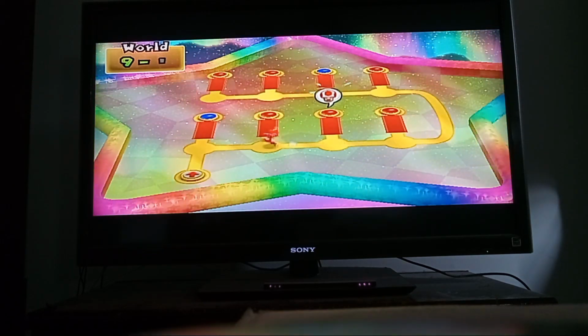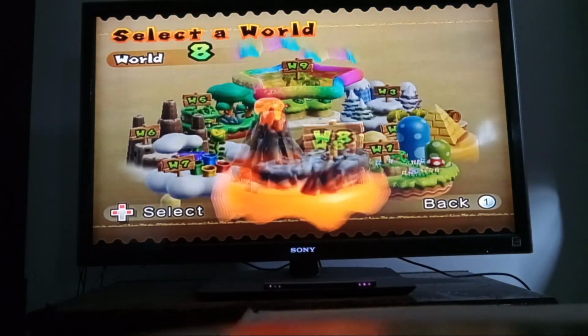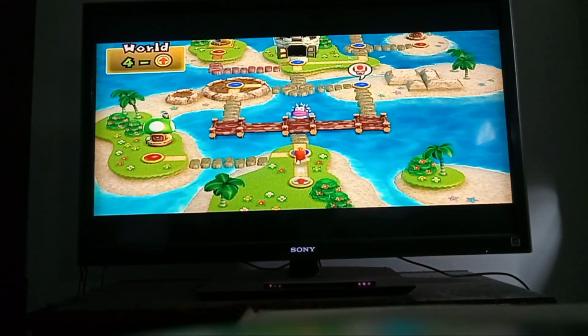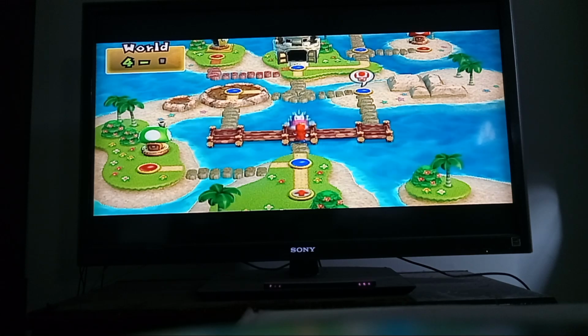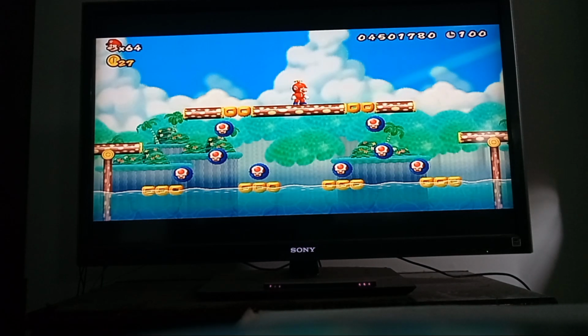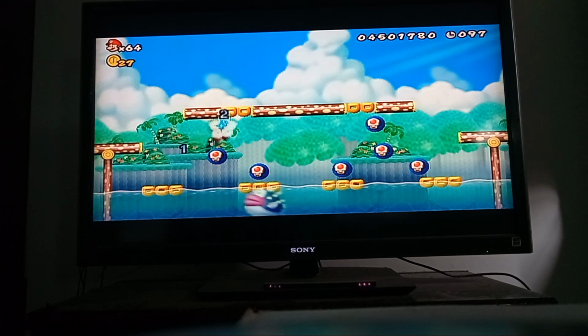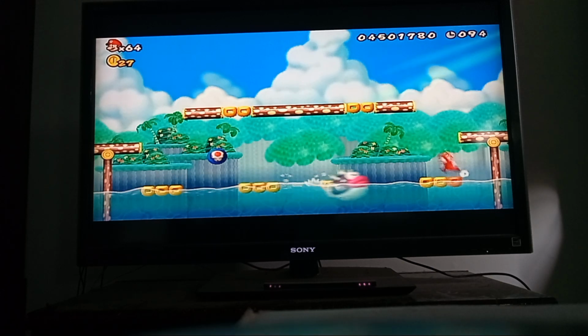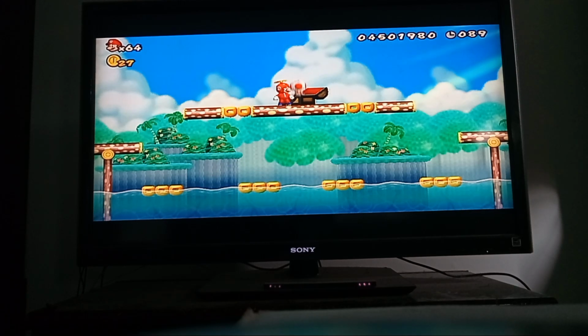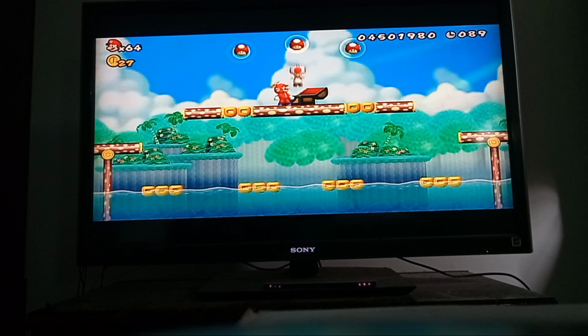All right, Batman fans, let's go ahead to one of the worlds here. Let's go to World 4 to do some power panels. I think that's there. Yep, I see one over there. I see one over there, of course. Well, at least we got started on World 9, that's good. Awesome.